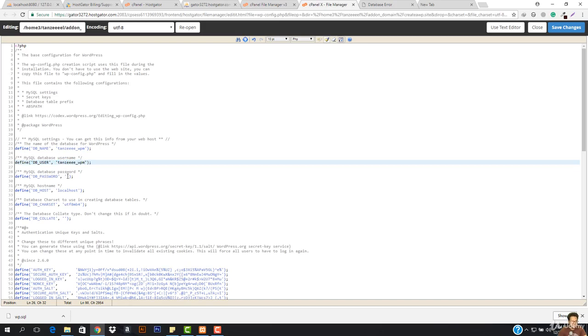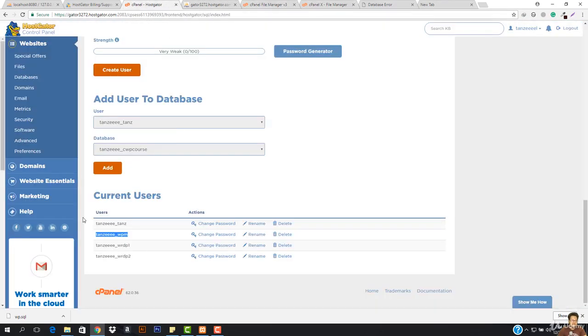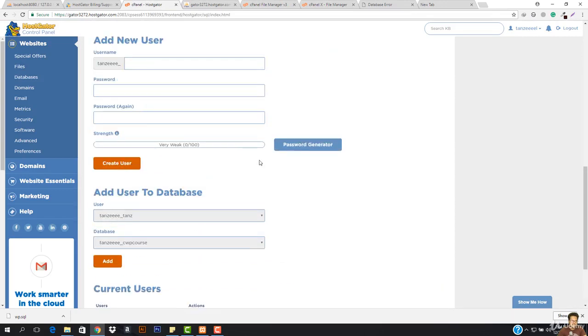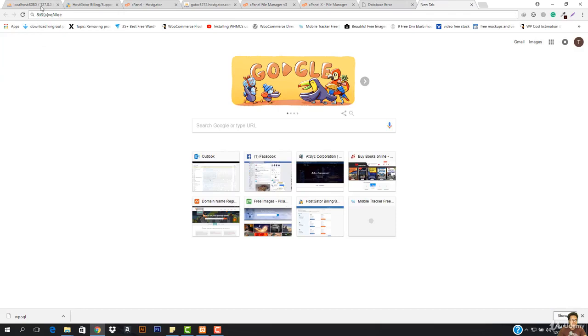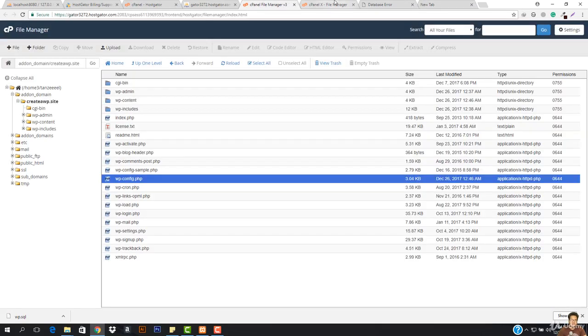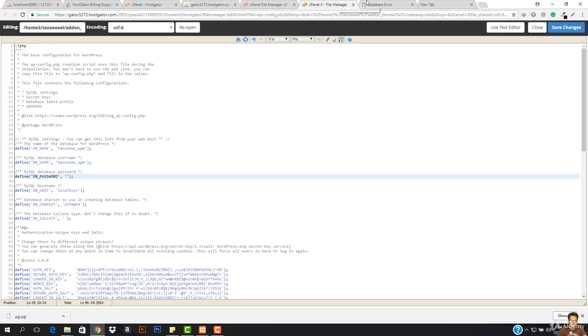And now what we have to do is enter the password. So this is the password that we created when we were creating this username, when we used the password generator. So we copied this password here in a new tab. I'm just gonna come here, copy this, come here to this one, and paste it here. So you can see that the password is already here. And we have the host name, so you have to leave this localhost as it is, guys, okay? And now we just go ahead and hit save changes.